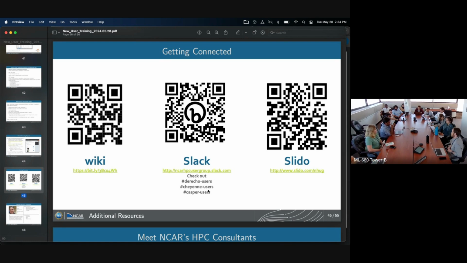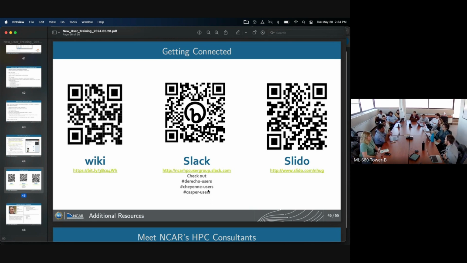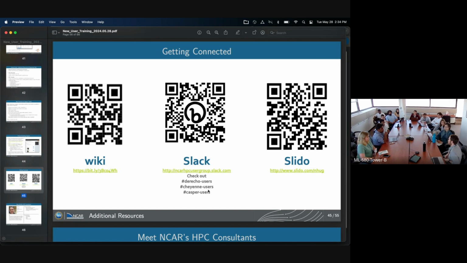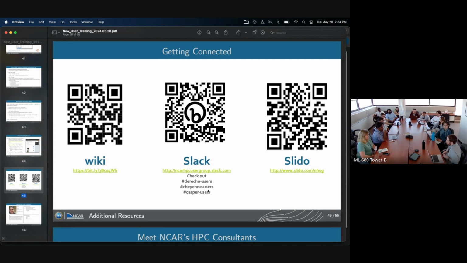So we saw that we have different storage systems, like we have work, we have Scratch, we have campaign. Do we have any differences in terms of read and write speed? Are there any advantages of one versus another? Like if I use Scratch, for example, would I get a faster read and write speed than the campaign? So we've seen some examples of, based on the different technologies used for these spaces, that there can be, but I would say that for most workflows, no. The only file space that you need to be aware of is campaign.